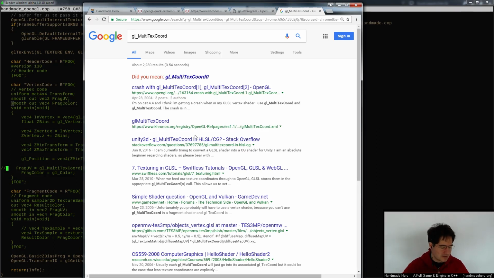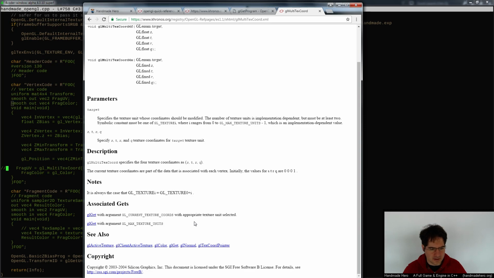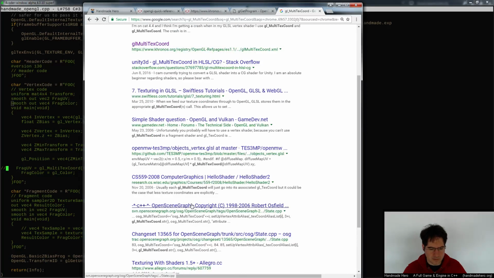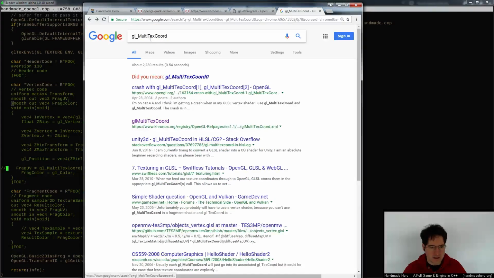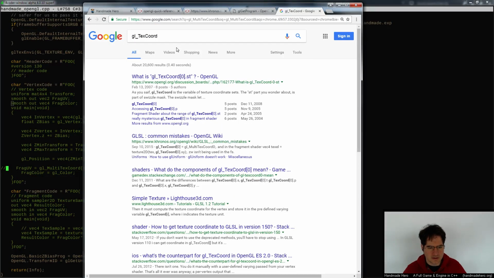I might as well do it because, like I said, it's been nice being able to show you the individual steps, not having to do the whole thing in one big kerplunk. So yeah. So let's take a look and see what the deal is there shader-wise. Let's see. GL multi-text chord. I just want to know what the shader version is for that. Is there maybe in this shader version there was just a GL text chord? Was that a thing?